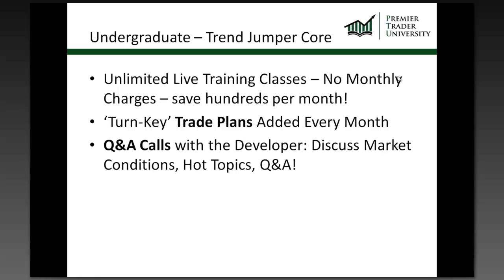The other thing that we add inside the university, which is different, if you're a current Trend Jumper member, you know this, you get 2 days a week in our live training room. Well, inside the university, you're going to actually get 4, and it's not going to cost you anything additional. Right now, for those of you on Trend Jumper, you have to pay a monthly fee for that. So that's one of the great benefits of joining the university, is you don't have that ongoing, recurring cost.